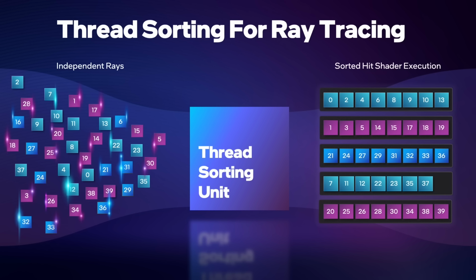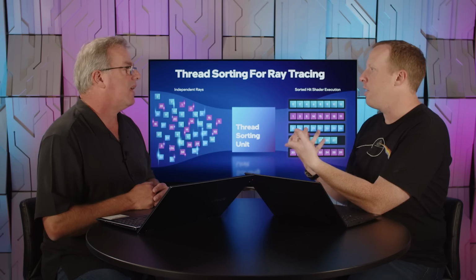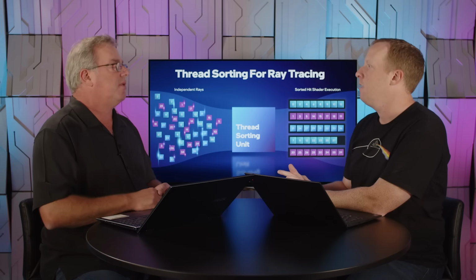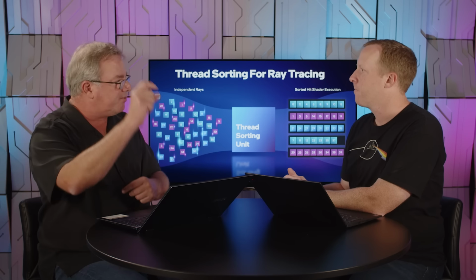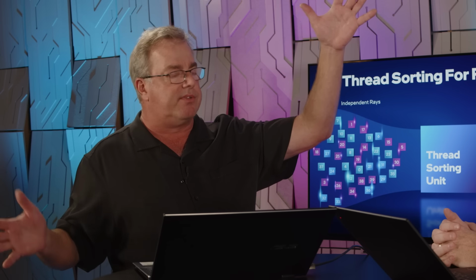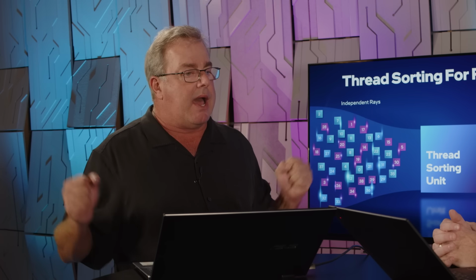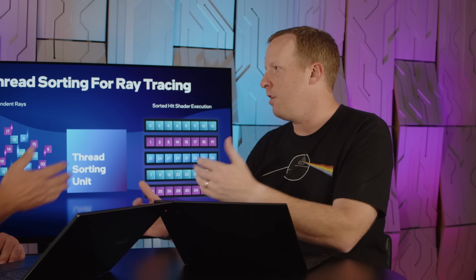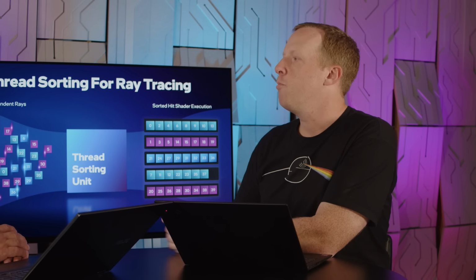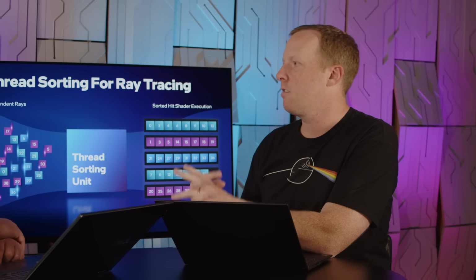So the different colors here represent similarities of the shader that the ray is resulting. Exactly. Or whatever the work is at the end of that. You're exactly right. We searched through all the BVH, we found the triangles, we got a whole list of triangles that we need to shade, basically figure out what to do with next. And how do we get that work done? Well, we need to sort them to put those into the same buckets so that they will all execute in roughly the same amount of time. Sorting unit improves the efficiency of the throughput of everything. Yeah, it improves everything. Removes the bubbles from the pipeline and makes us faster.